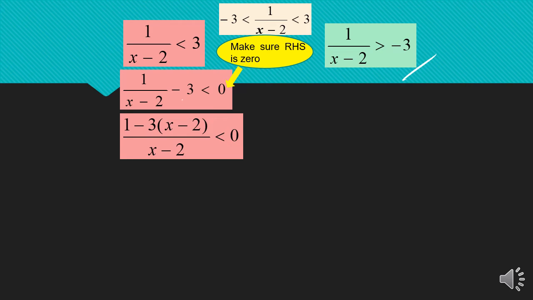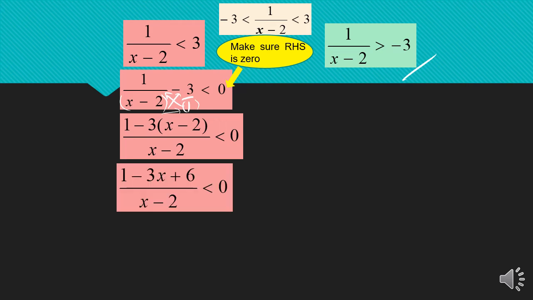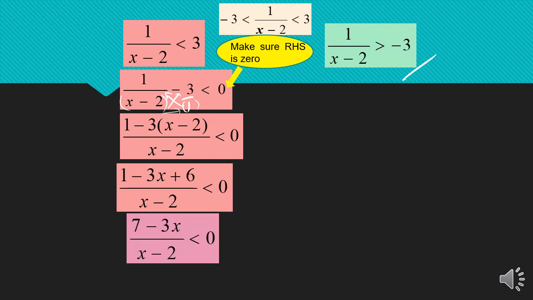So this 3 is over 1. So we just have to cross multiply here to find the common denominator and then multiply with the denominator. So x minus 2 for the denominator, and the top one is 1 multiplied by 1 is 1, and negative 3 multiplied with x minus 2 less than 0. So solve for the top one, what we will have is 1 minus 3x plus 6, which is 7 minus 3x. And then the bottom one, the denominator, will be the same as x minus 2. Nothing changed.